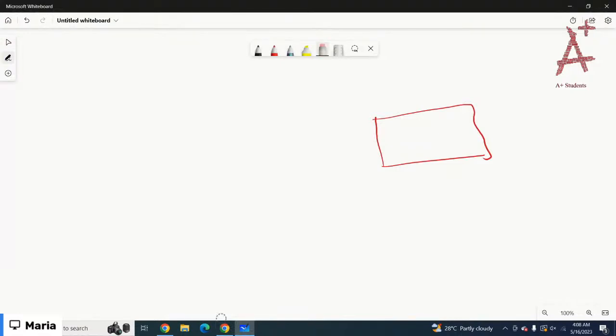5 centimeters tall. Got it? If this one is 5, this one is 5. You are given the perimeter that is 30. You need to find these two sides, and the opposite two sides are equal in length. Got it?